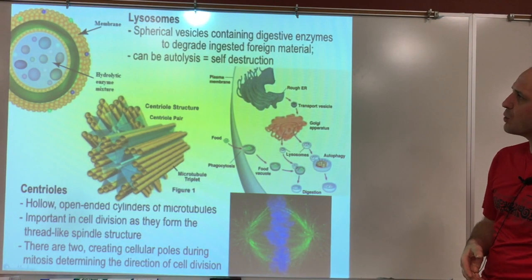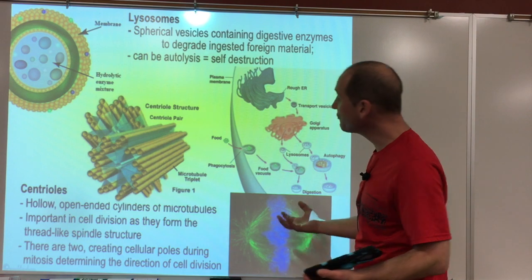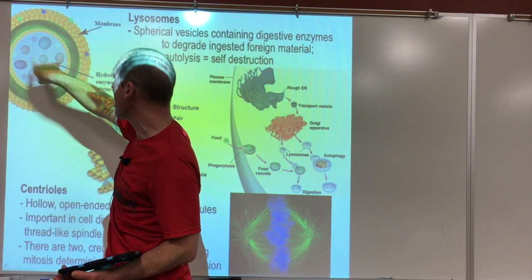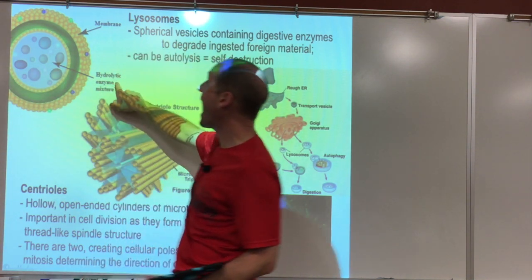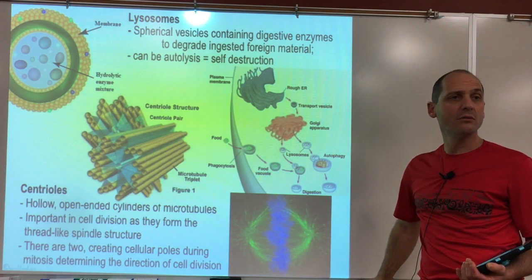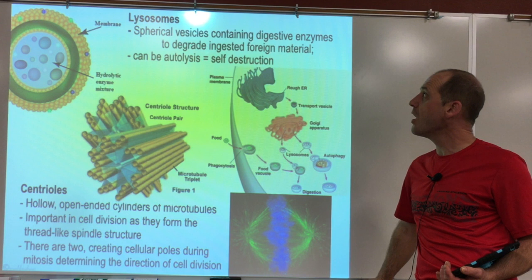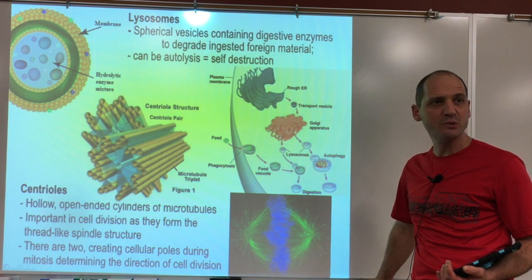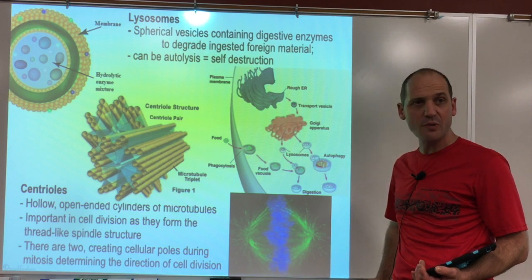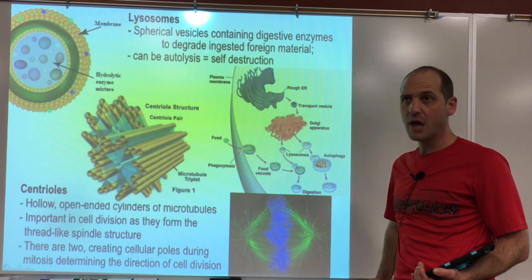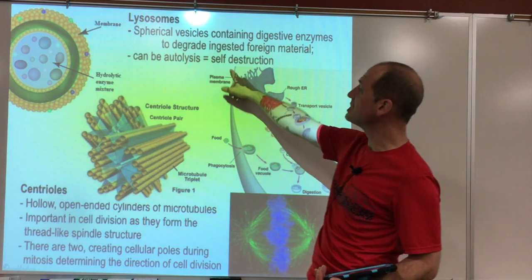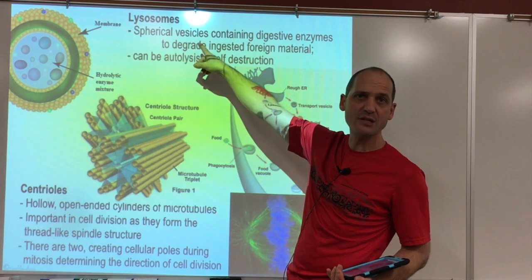That brings us to the lysosomes. The lysosomes are another spherical thing, another layery thing, the phospholipid bilayer, and on the inside here now we have hydrolytic enzyme mixtures. We have things that can destruct, that can break down material. They can ingest material, they can degrade them. And so that can be as simple as digesting something, but it can be as much as killing something. As a matter of fact, some cells perish themselves, they kill themselves, and we call that autolysis and self-destruction. They do that with the lysosomes.